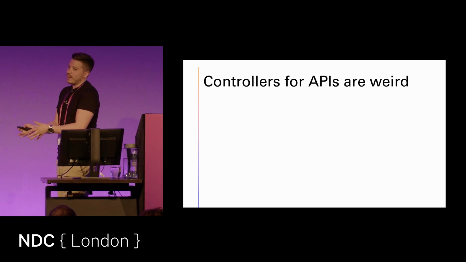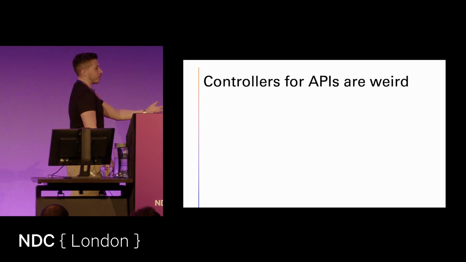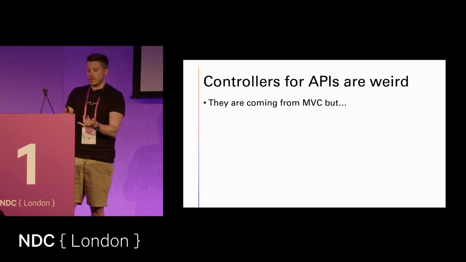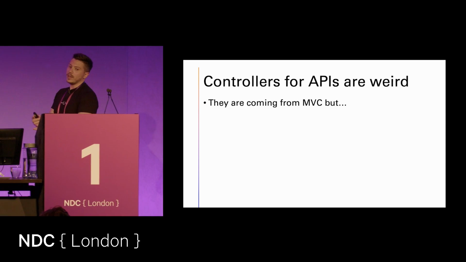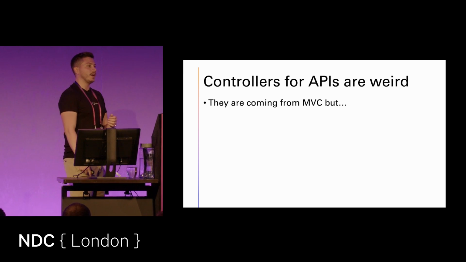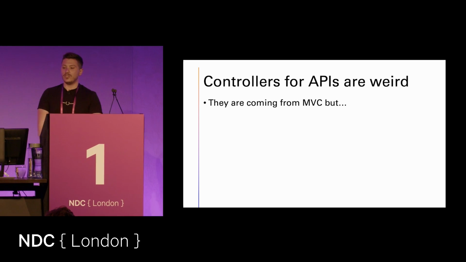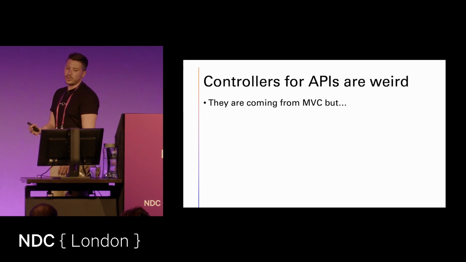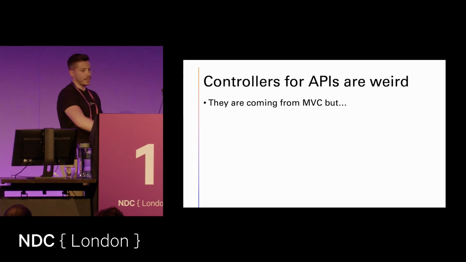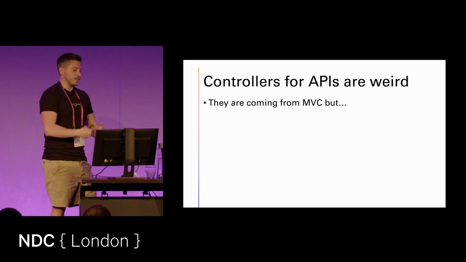The only reason why we have them is because Ruby on Rails was a thing, and then Microsoft thought, well, we kind of need an MVC framework as well, and they built MVC, and controllers do endpoint routing, model binding, and validation. So they were like, can we just rebrand this as another thing, call it Web API and call it a day, and just give it to people and say, this amazing new way to build APIs is here, just use it. That's the only reason why they're called controllers. There could be modules, there could be endpoints, there could be anything, as far as I care. I don't care.